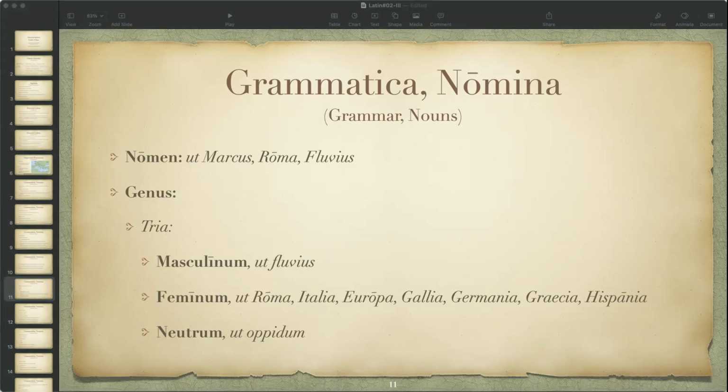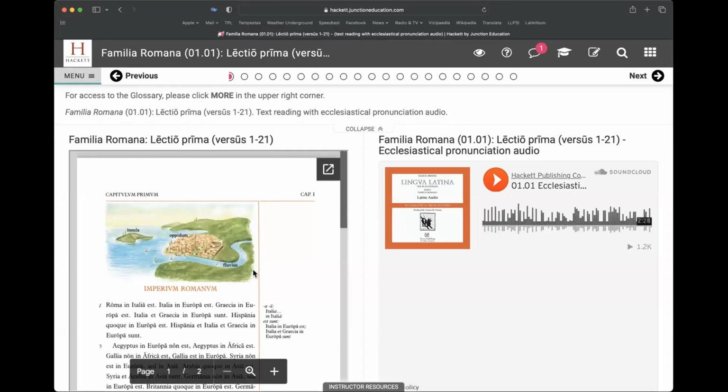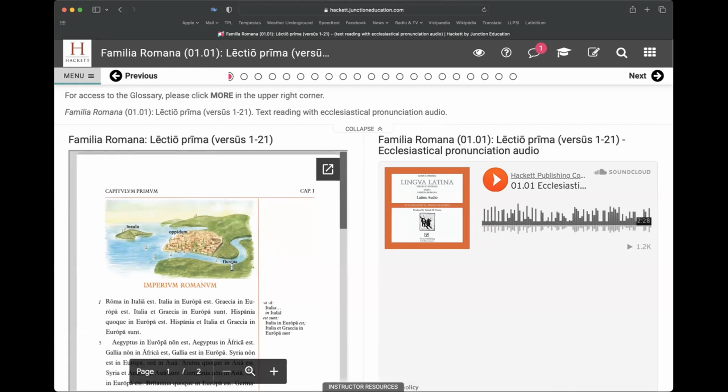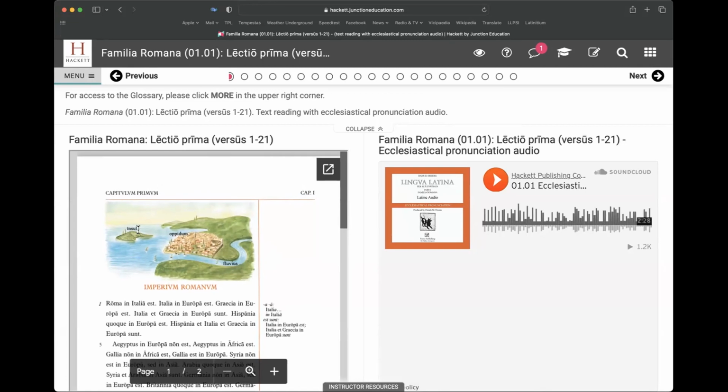Let me switch screens here. There we go. You may not have noticed these illustrations here, but fluvius, which is the river, oppidum, which is city, and then insula, which is island. In fact, that's kind of neat. Fluvius is a US ending, and I'm getting a little ahead of myself in the slides, is a masculine noun. Insula is a feminine noun, ends in A, and then oppidum is a neuter noun. So it's not too hard.